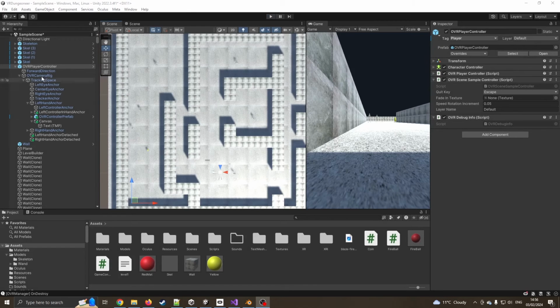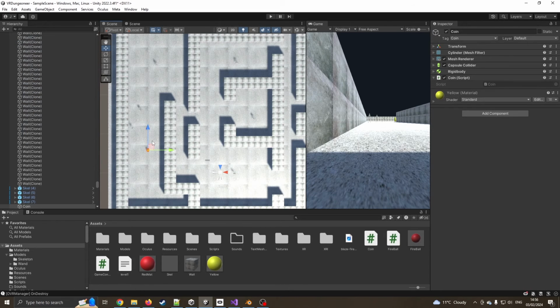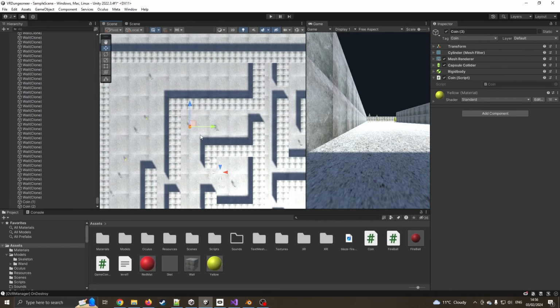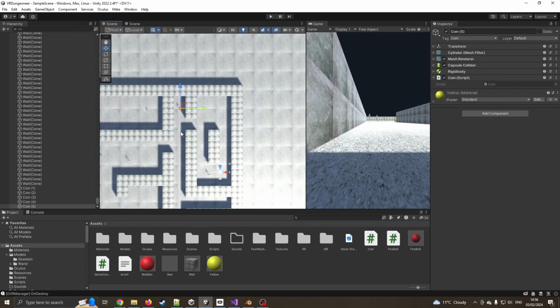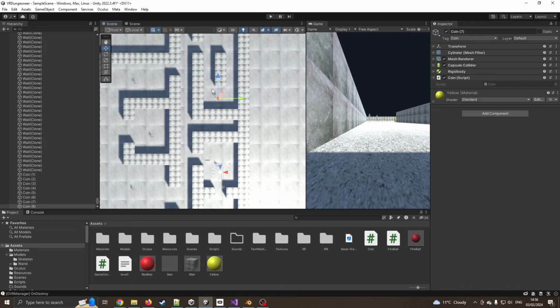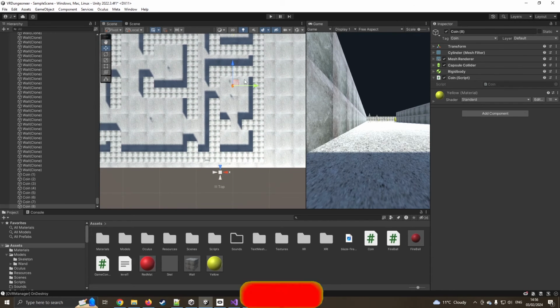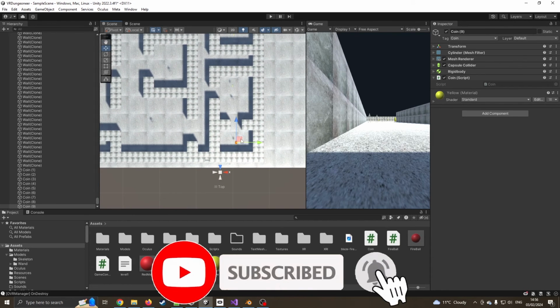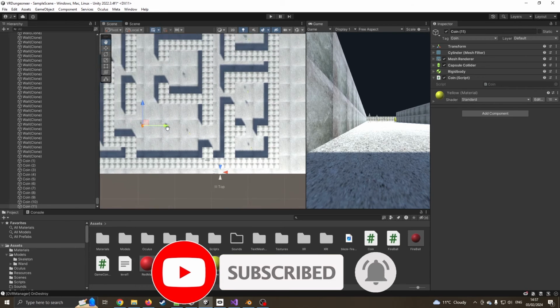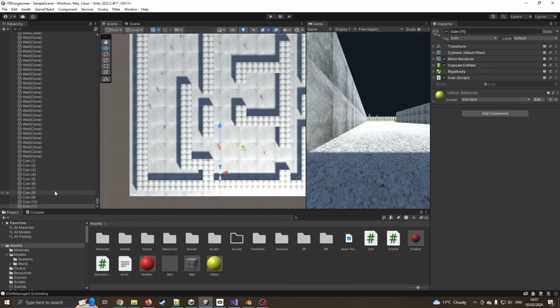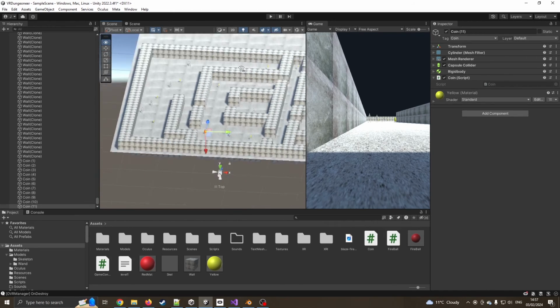Okay, I think before we go much further, let's look at the coin. So there's the coin. I'm just going to Control D to duplicate. Let's move a few of these around. Obviously, if you want to play your own game and have a bit of fun with it, then create a little script that would randomly spawn these things, so you don't know where they're going to be. Make sure that your skeletons can chase you from further away, because right now they are going to be simple to walk past and run away from. But we're getting there. So how many coins have I now got? Well, 11 plus the original coin. So that's probably enough for the moment. That would certainly give you something to look around for.